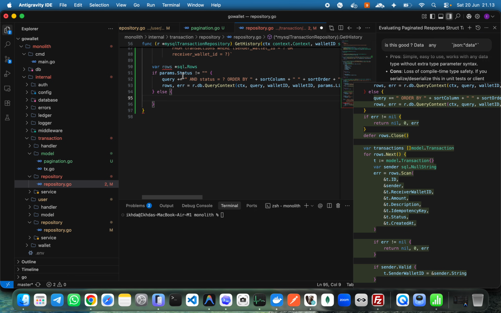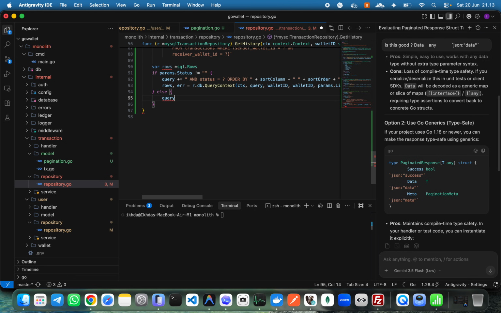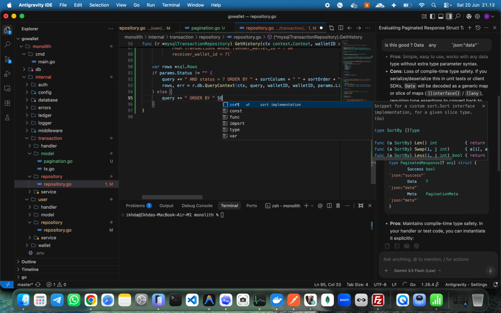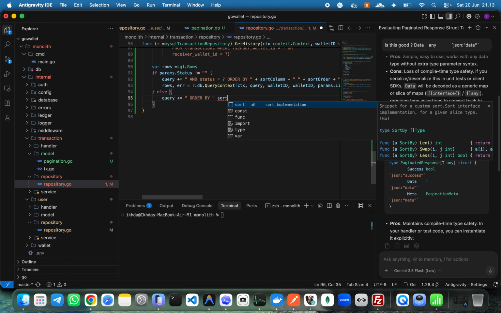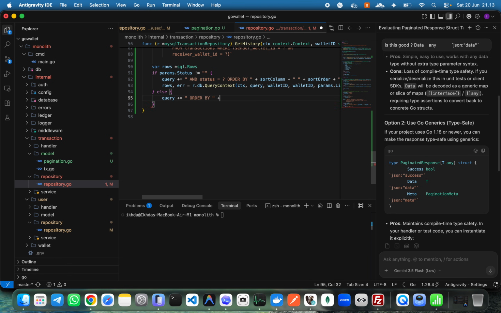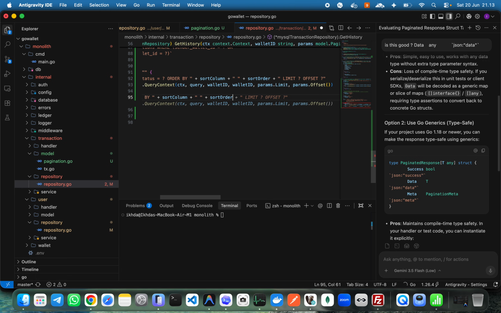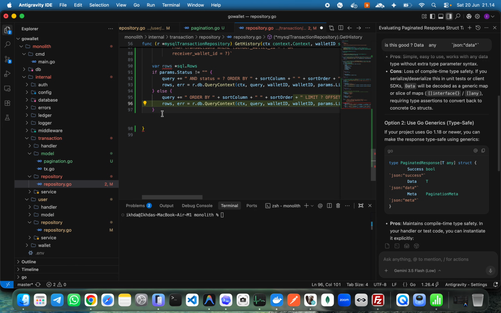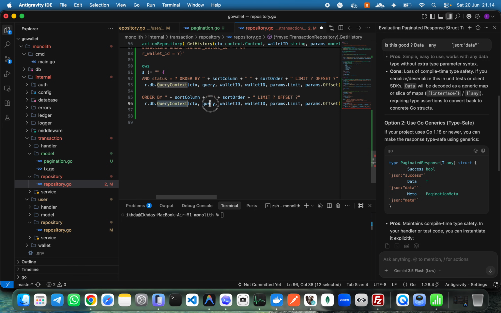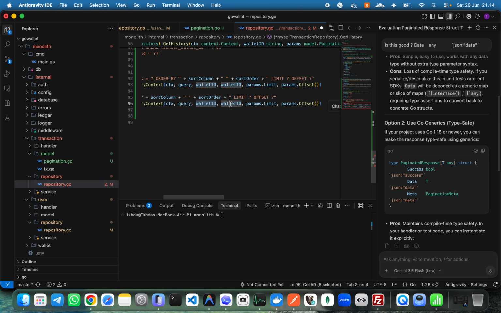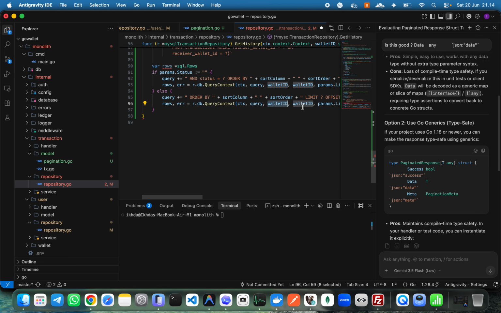If status is empty string, we just query order by sort column plus sort column plus sort order, and then limit offset, and then rows db query context query wallet id params limit params offset.